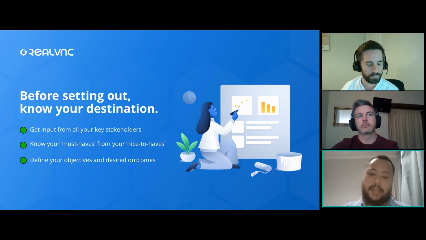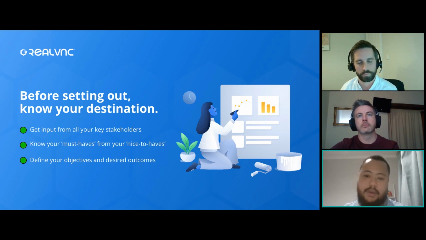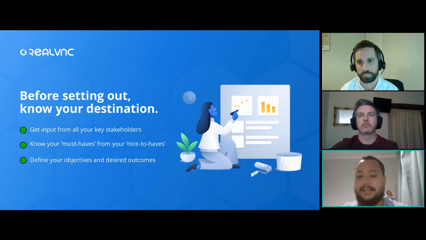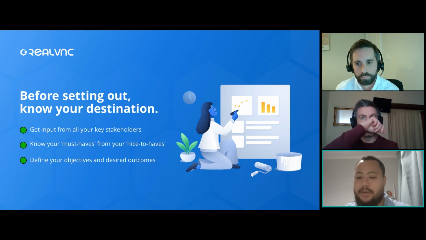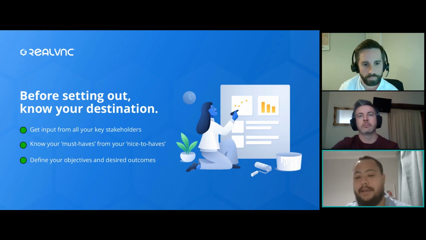And then finally, before you set off on this journey, it's really important to define what your objectives are, and what your desired outcomes are too. Because it's easy to pick a product, but once you're tied into that contract for a year, we see a lot of companies that end up getting burnt quite quickly, and you want to make sure that you set yourself off on that first great foot.